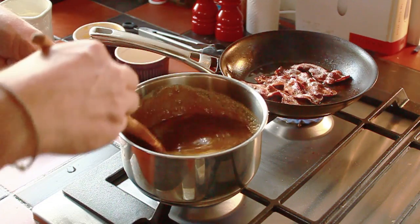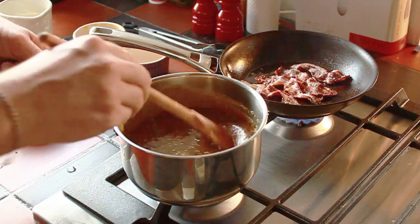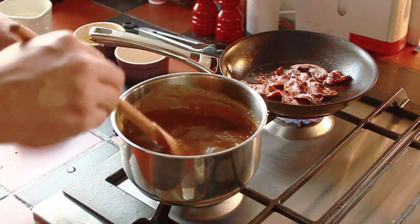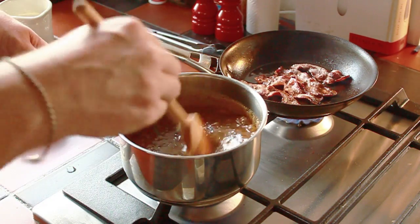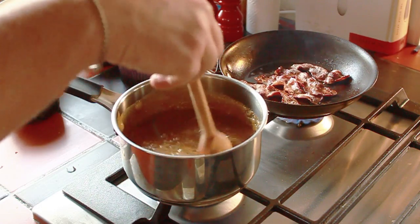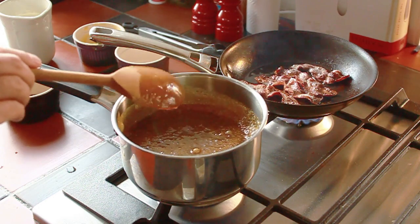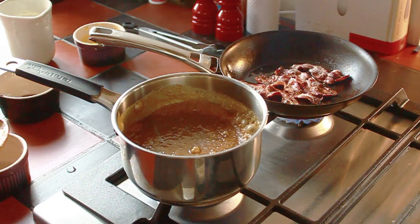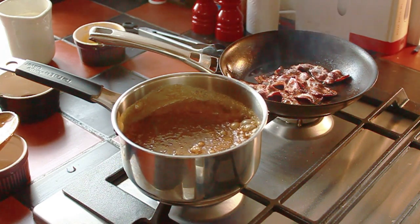Okay, so what you want to do is get that all nicely mixed together and return it to the boil, because now we are going to boil it with our sugar thermometer till we get it to the perfect temperature. You don't need to stir it a lot, every now and again will do perfectly. If you can see there up the back, our bacon's looking really good. It's getting nice and reduced. I'm just going to turn the temperature down on the bacon. We'll deal with him in a second.